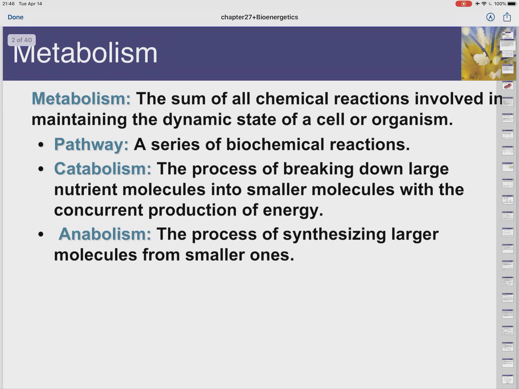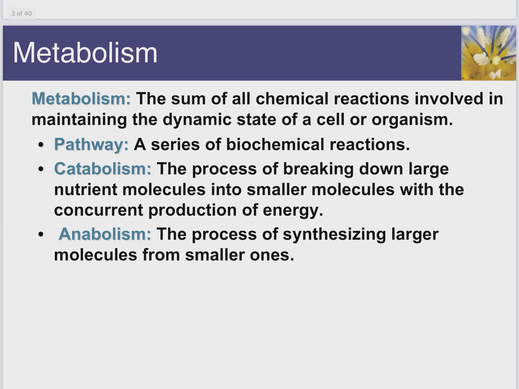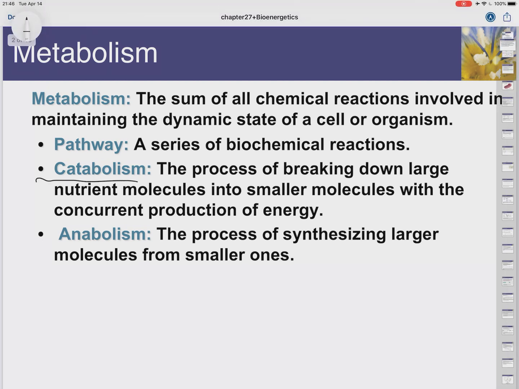Okay, so metabolism has a couple of directions. Metabolism includes building as well as breaking down. Catabolism is the breakdown process. Anabolism is the building process. Anabolism is what creates glycogen. It's what creates proteins. It's what creates nucleic acids, DNA replication, all that stuff. Catabolism is breaking down proteins, fats, and sugars for energy.